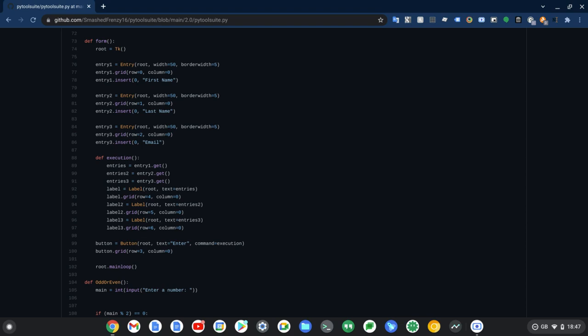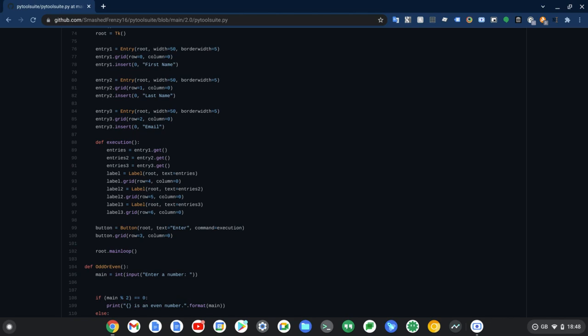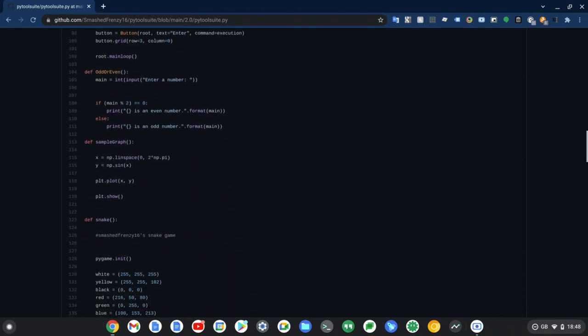This is the Tkinter made form, so import the Tkinter module. Basically, root is equal to Tk, and we've got the entries, and we've got the grids where they are placed. You have two or three boxes where you put in your information and it prints it out on the screen right there. You don't have to go into a command thing. So it's an upgrade to our biography.